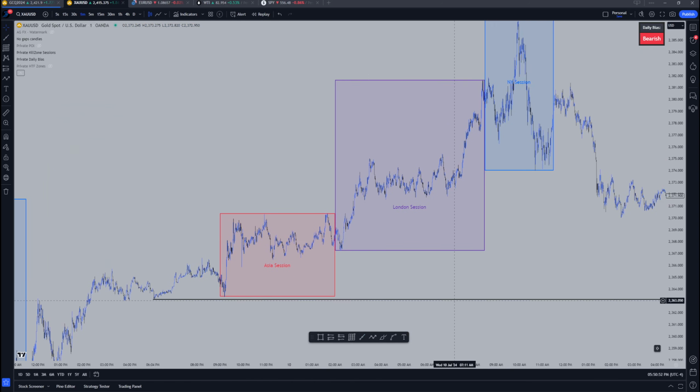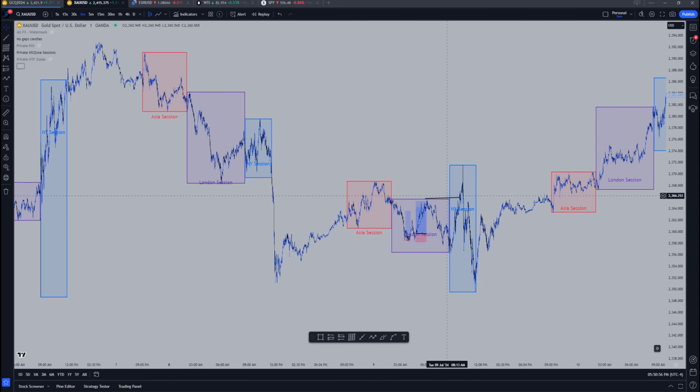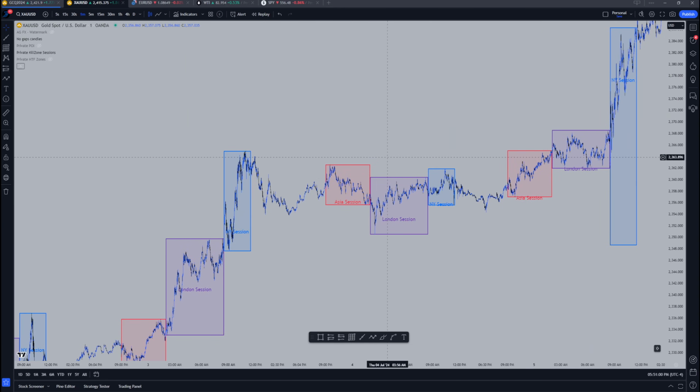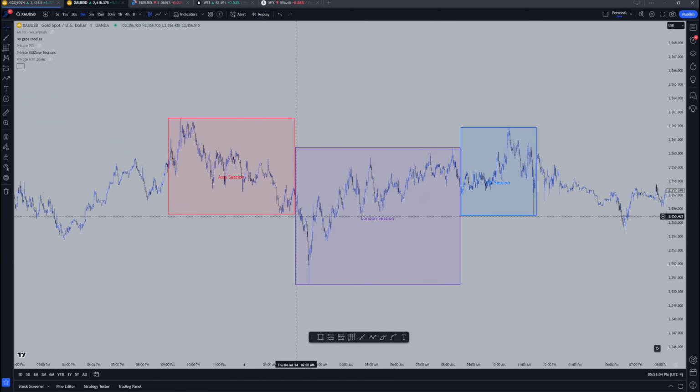Highs, lows getting taken out. That's essentially about it for this section, session-based liquidity, right? Not too much else to it. I would recommend, like I said in this video, to use the whole entire session, because kill zones would confuse people: kill zone highs and lows could get taken out within that session, and then you get confused on what to do. So just use the whole entire session for your session-based liquidity, the entire session high and low, mainly focusing on the previous session high or low, right?